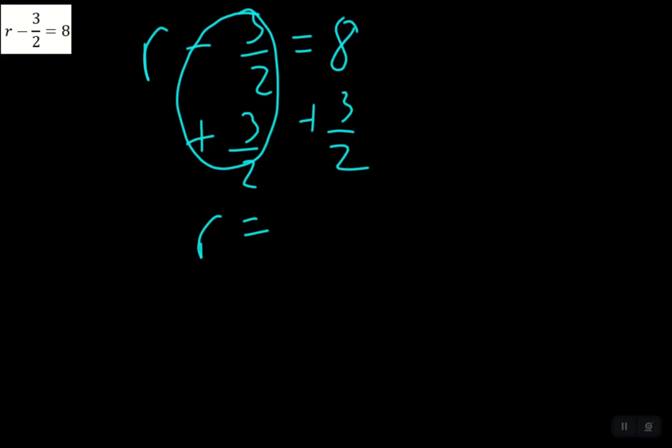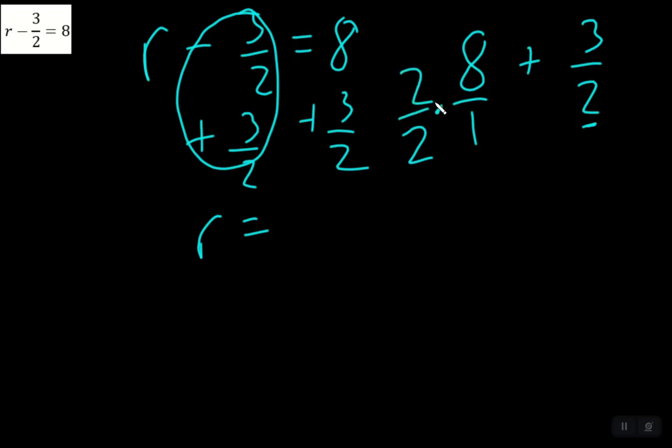It zeroes out. And we have to get in the habit of doing our fraction math off to the side and horizontally. So we have 8 plus 3 over 2. Now remember, the whole number 8 is really 8 over 1, and we can't add these because they don't have a common denominator. So just say it out loud. 1 times what number will get me to 2? Well, that would be 1 times 2. And if I multiply the bottom by 2, we'll have to multiply the top by 2.